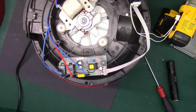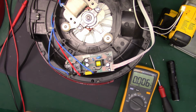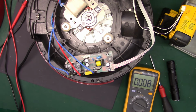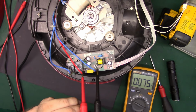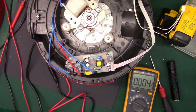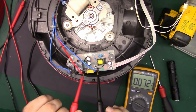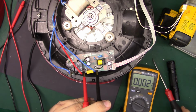First thing we should probably do is just check it for voltage. Get the Fluke out here and use the 15B for this one. Alright. Make sure everybody can see those. You got that in frame there? Alright. So we are on AC volts, and we're going to go to hot and neutral after I plug this in. Alright, so line and neutral. Those are good. Let's see, I'm going to turn on the transformer and then we'll hit the switch.